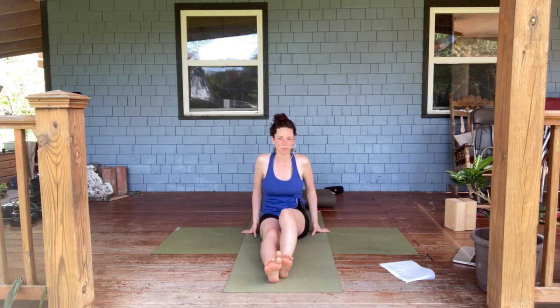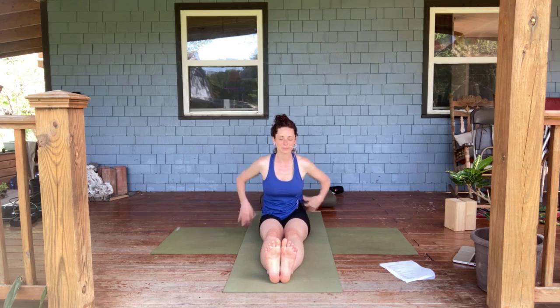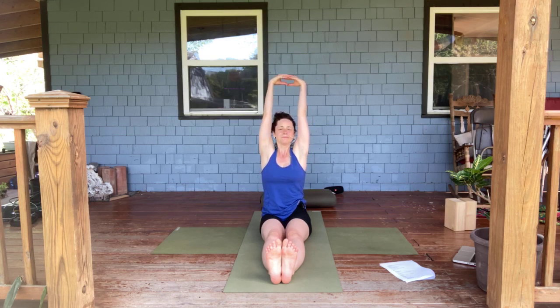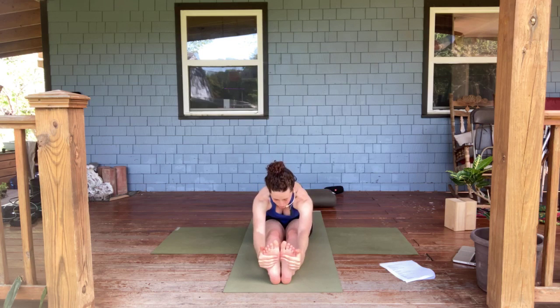And let's bring your legs forward for Paschimottanasana to open up through your back ribs. So again, if you need some height, if you feel like your spine is rounded, sit on a pillow or something so that you get your spine nice and tall to start. And let's inhale the arms up. And exhale, forward fold.